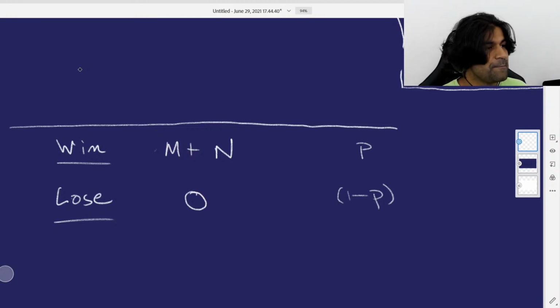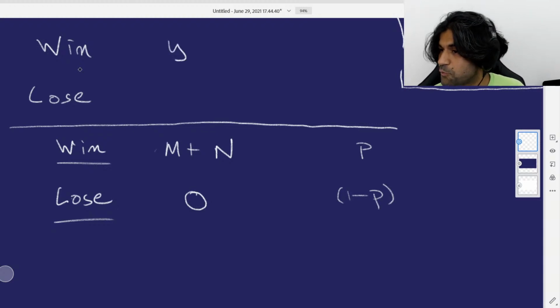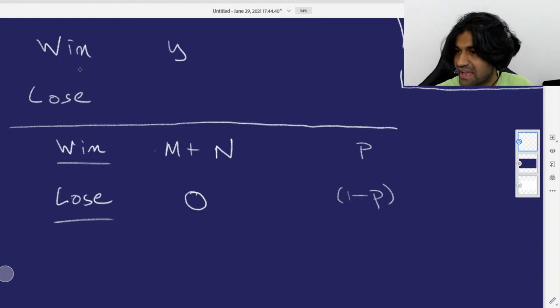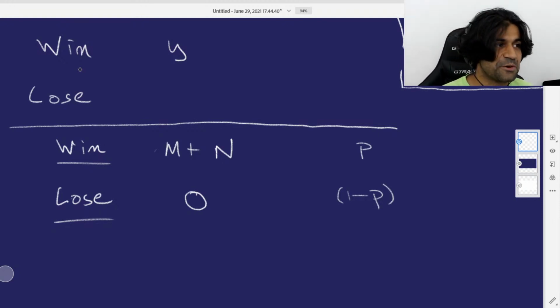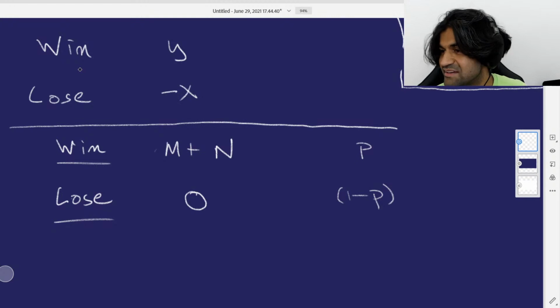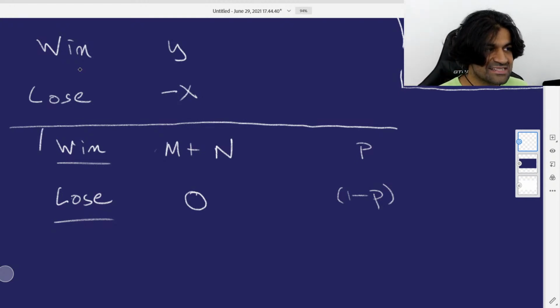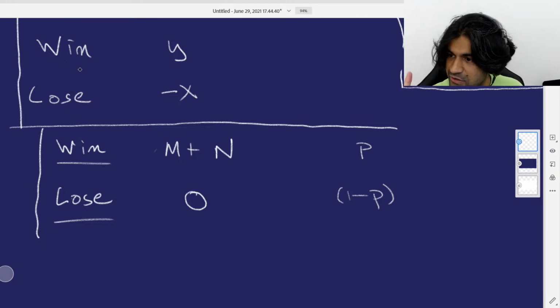If I pit a gladiator of strength X against your gladiator of strength Y, I have the potential to gain strength Y. If I win, I'll gain your gladiator's strength into my total. And if I lose, I will lose X from my total gladiator strength. So this is the analysis for the entire strategy, and up top here is just the analysis for a single game.